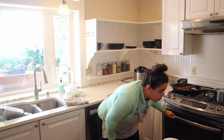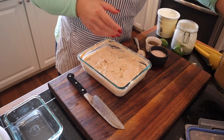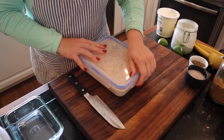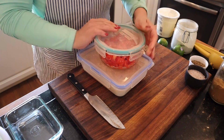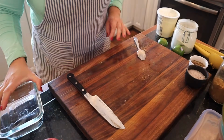So that has another probably 5 minutes left. So let's prep the next thing. I'm gonna leave these spices out because we're gonna need those for the salsa. This is done. I also want to put a lid on our tomatoes and our guacamole. All that needs to go in the fridge because they won't be here for a few minutes.